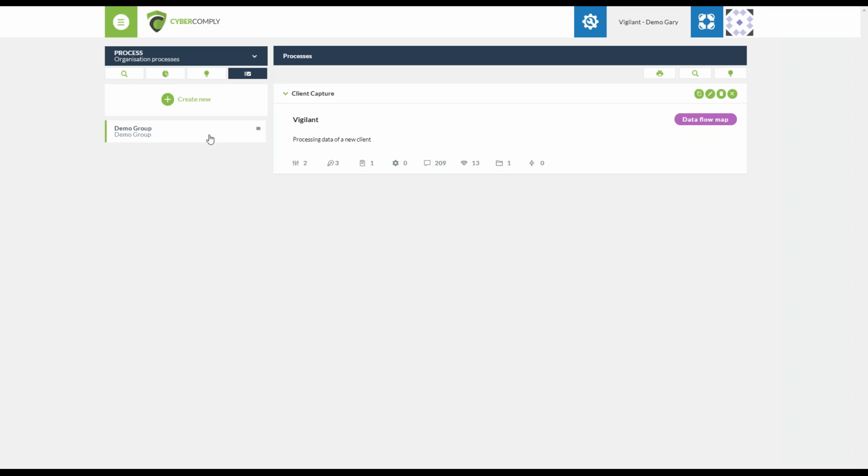When we log into the tool itself, what you'll be greeted with, over on the left-hand side, is a list of different groups of processes. We've seen organizations use this in different manners, one of which could be, for example, breaking them down into the IT department, sales teams, marketing, etc. If you're a larger organization, you may wish to even break it down into subsidiaries of the business and then have their own processes fall beneath the company name itself.